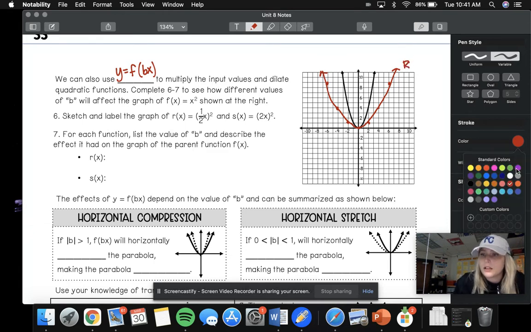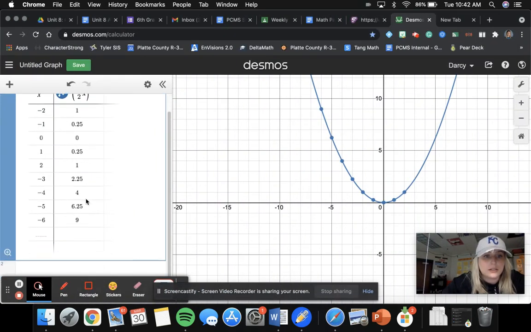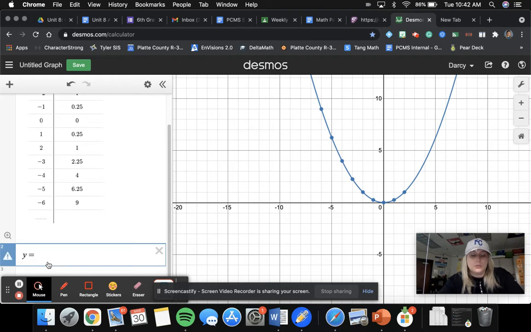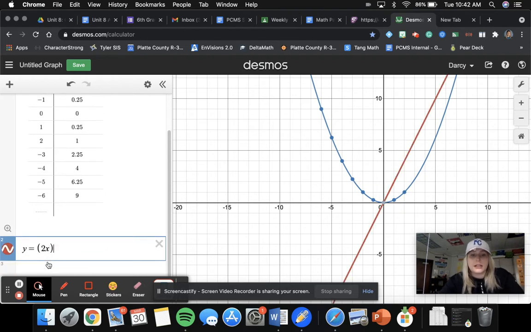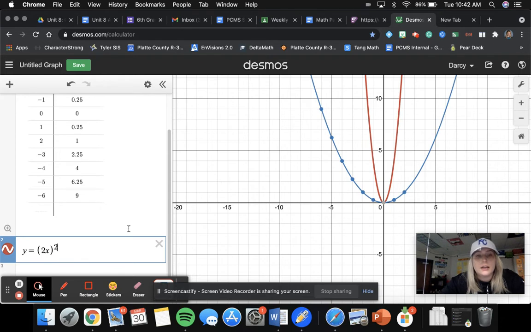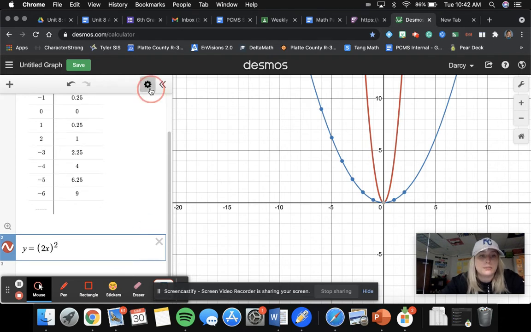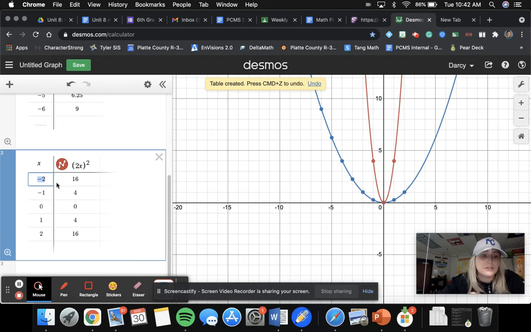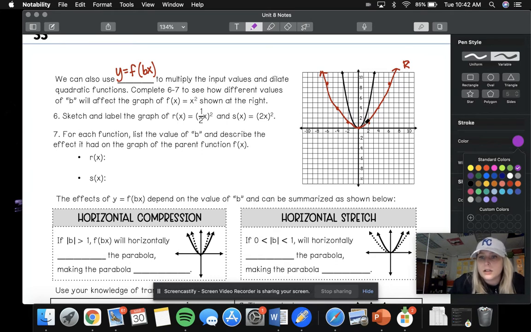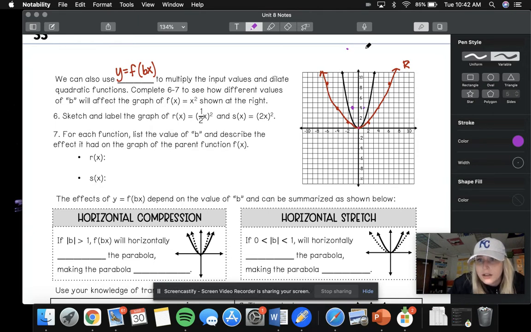Okay, now I'm going to pick a different color, and I'm going to do 2x squared for the next one. So I'm going to X out of that. Or you could keep it up there, y equals parentheses 2x. But again, I want to square it outside the parentheses. Okay. Again, if you want to look at ordered pairs from there, or you could pick the table. Negative 216, negative 1, 4, 0, 0, 1, 4, and 216. Okay, so negative 1, 4, negative 216 is way up there. I'm just going to kind of put a dot so I at least know it's up there. Okay, and it is super duper narrow. And we're going to label that with an S.